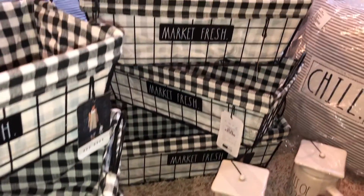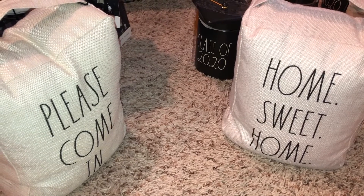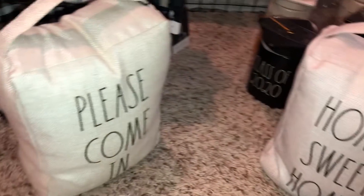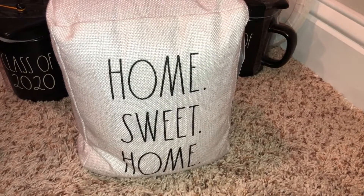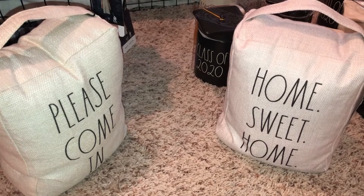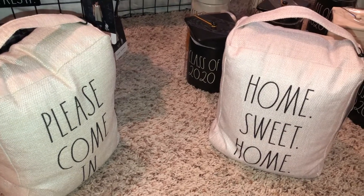Word of advice: don't fall into that. Just wait and see if you can find it in the store and pay what you'd get it for there. Don't pay too much — it's absolutely not worth it. Here are the last couple items I grabbed from Mercury online. I paid too much for these too — they were actually only $7.99 in stores. This one says 'Home Sweet Home,' this one says 'Please Come In.' They're super cute little doorstoppers, but definitely don't pay more than the store price.